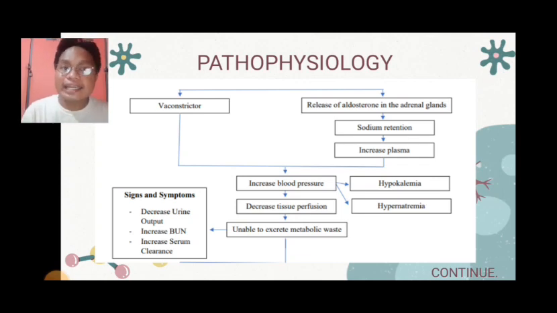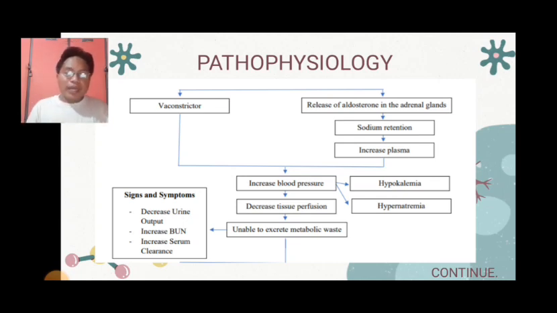The vasoconstrictors and the increased plasma volume all cause increased blood pressure, which is hypertension. Once the blood pressure is elevated, increased plasma volume can also lead to elevated blood pressure. This is because the increased volume puts more pressure on our blood vessels, leading to hypertension. High blood pressure can further damage the kidneys and worsen the progression of renal failure. The process becomes so fast toward renal failure.